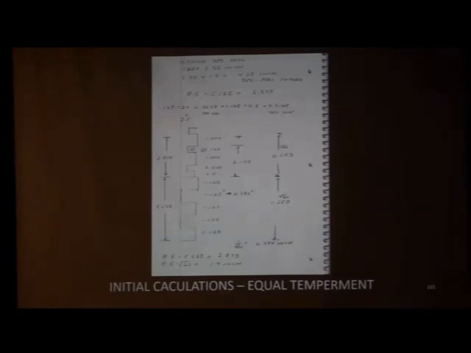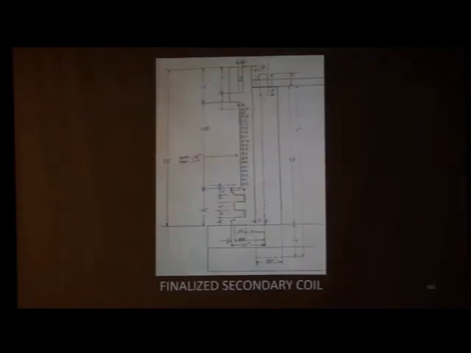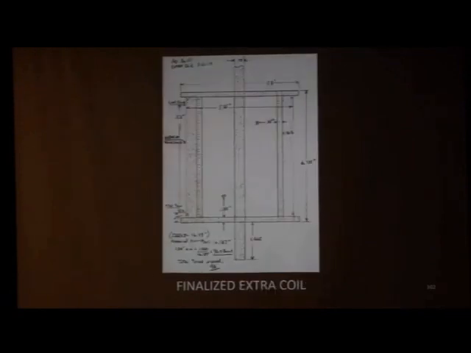Okay, so this was my first page after hissing at Tesla's notebook for a week. I finally forced this into existence and had to implement equal temperament in the primary and secondary and kind of worked it out. So then this is what's out there on the floor now. This is Bruce Gavin's drawing that he sent me. And this is what's on the floor as far as the extra coil goes. The only problem with the scaling on the extra coil is the wire comes out to be a lot thicker, and we had to fudge the spacing and the length of the coil a little bit so the wires wouldn't touch each other.